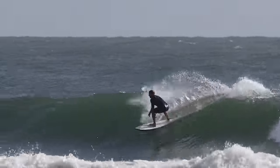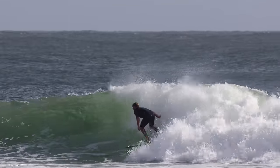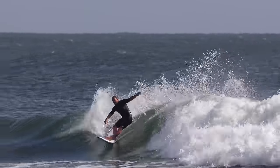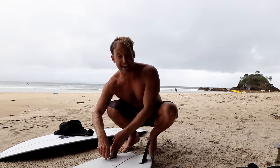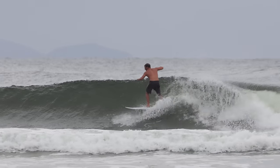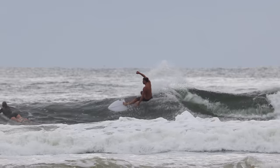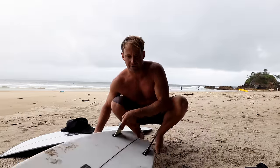Oh my God, I'm so glad we're just getting waves. It's fantastic. The Christensen is just like a sick cutback board. It just felt like it wanted to be put on rail the whole time, and it really came alive. To be honest, I didn't think I'd like that with the weird tail and stuff. The Sharp Eye, I was just saying, is one of the most technical, weirdest boards that I've ever ridden, I think. But it's electric. Like, you put it on rail and it just flies. It's so fast. There's just a couple of weird moments on it that I'm still figuring out.